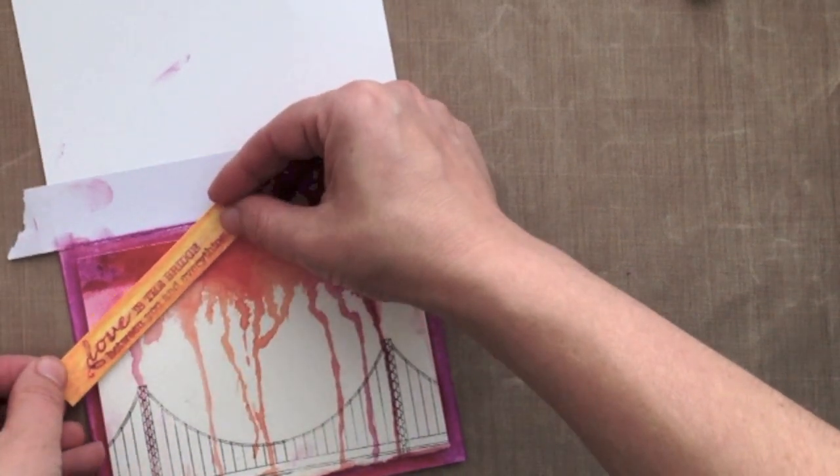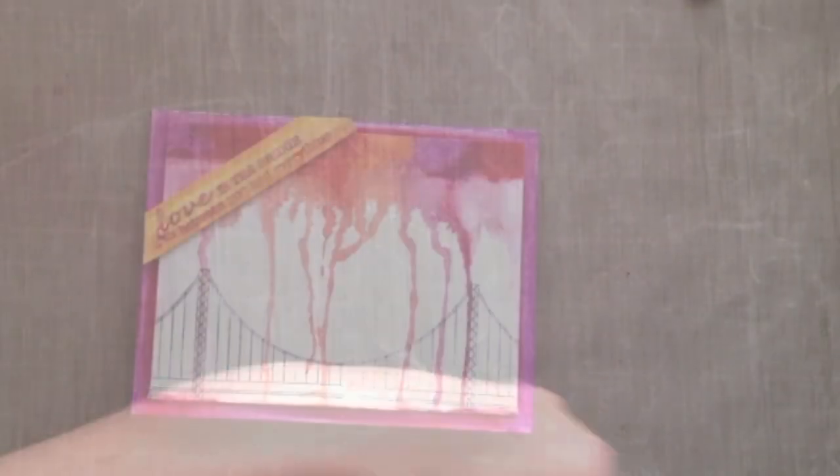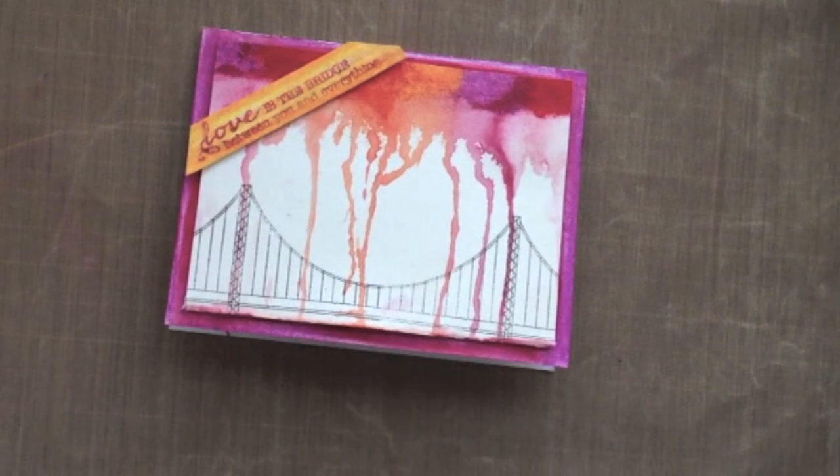And to cover up that mistake that I made on the back of the card with a smudge of purple, I just cut another piece of cardstock the same size, and I just adhered it right over the back. So nobody will know that I was all messy with my gelatos.